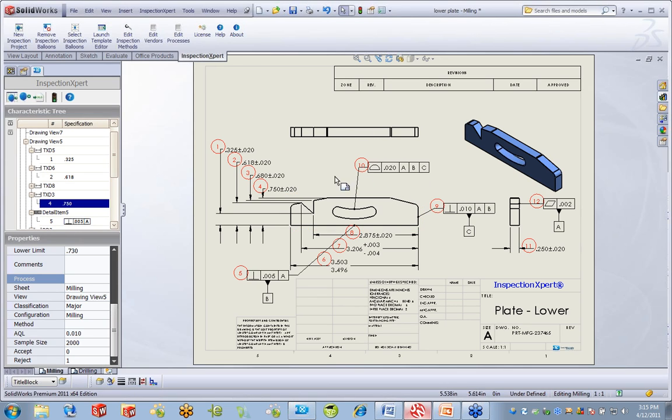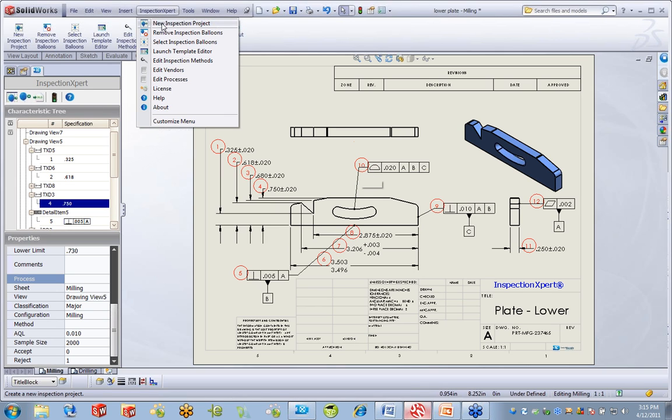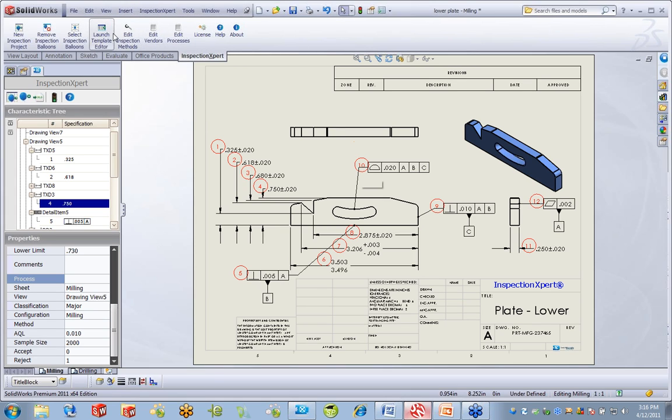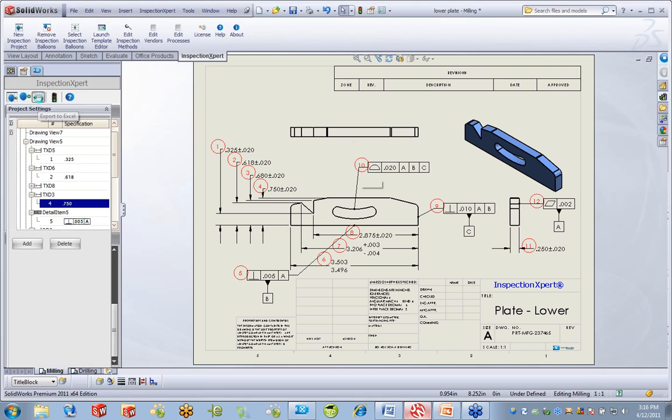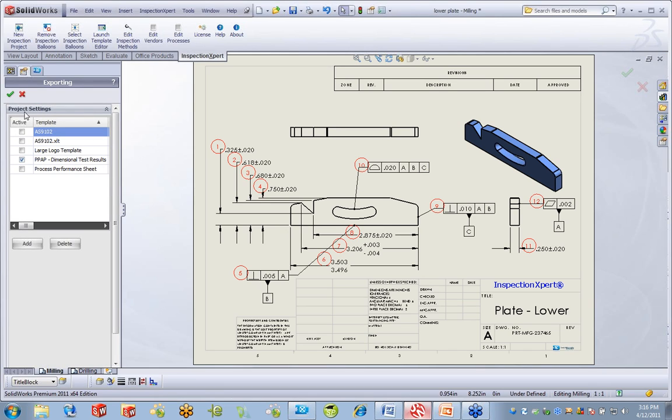Now the real kicker is to get these out to the inspection sheet itself. Let me take you first to the options for this. My inspection expert options. Let's hit our Excel option. In our project settings, we have different Excel templates set up, and some of these are industry standard to accept this information, the balloons, the dimensions and tolerancing, and all the inspection methods that we just specified. These can be your existing templates. There's actually a template editor that will allow you to create this automation that you're going to see here.